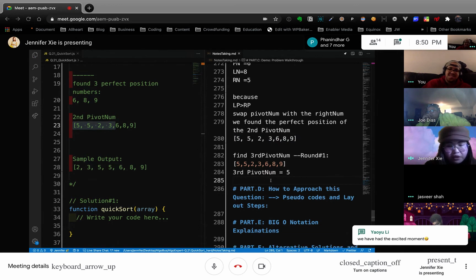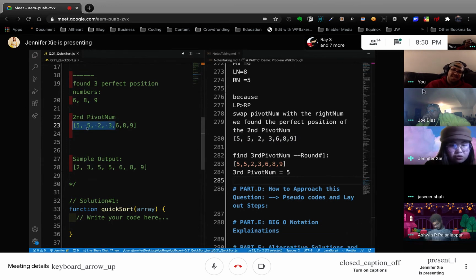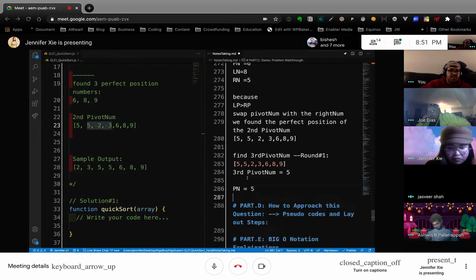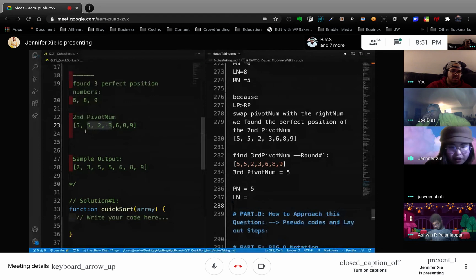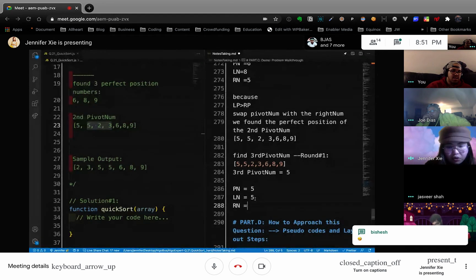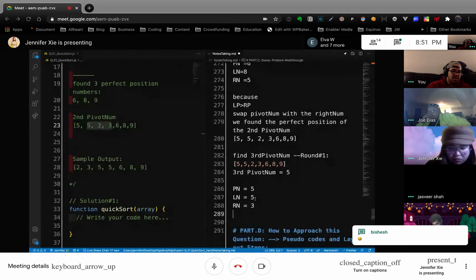Okay, so our pivot number is 5. Then we're gonna iterate through the 5, 2, 3 array. So what is our left pointer? The first 5 is our pivot number now, right? What is our left now? Left number is 5. Yes. What is the right now? 3. Yes. Okay, what's the question to ask?